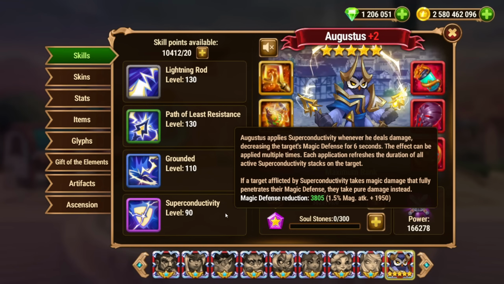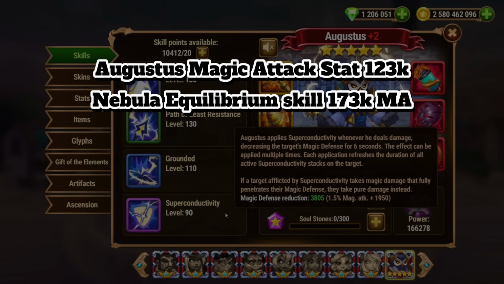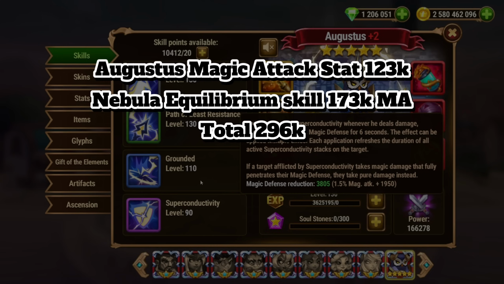Let's break it down with an example using Nebula. Our 5-star Augustus has a base magic attack stat of 123k. When Nebula's equilibrium skill is active, she adds an additional 173k magic attack. This brings Augustus's total magic attack stat to 296k.